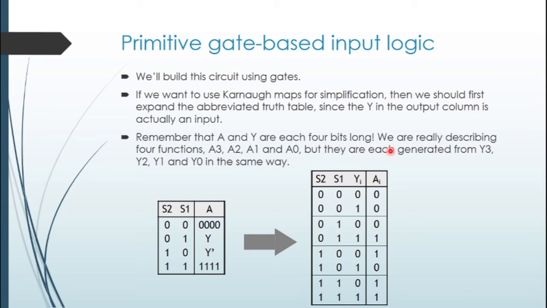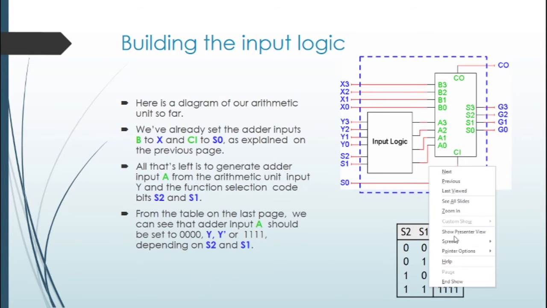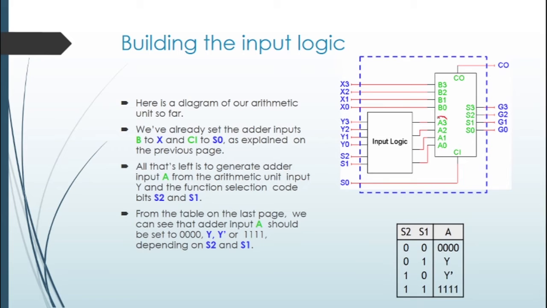So we'll build this circuit, but here's another common thing: we have to generate the 4 bits a0, a1, a2, and a3 for output. One thing is common here. All the 4 bits, a3 is the same reflection of y3. So when a is exactly y, y3 is transferred into a3, y2 is transferred to a2, y1 to a1, y0 to a0. So the logic of generating a from y is going to be the same.